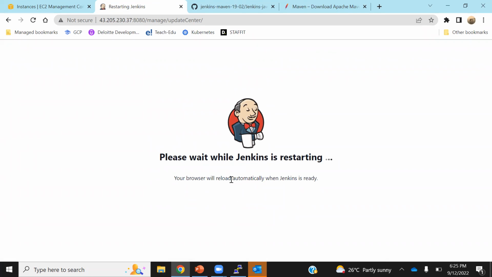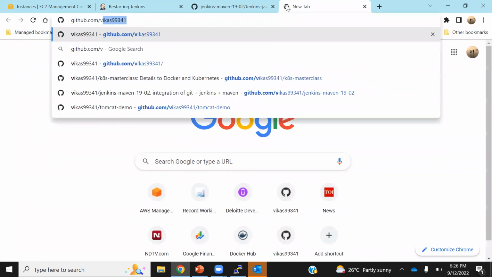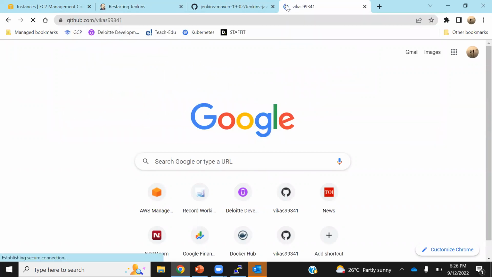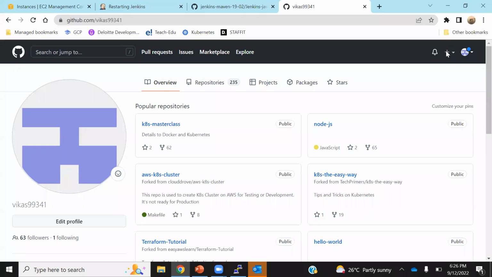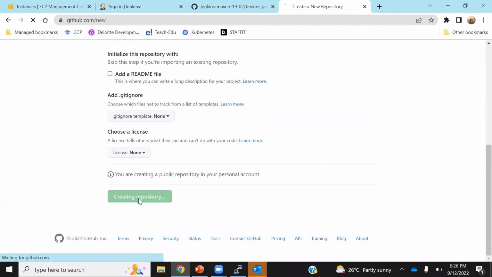Meanwhile, I will create a new project. So when I create a new project, what do I generally do? I'll go to my GitHub, and I'm going to create a new repository. Okay, you give any name. Let me say new Java repository or new Java code, something like this I've given. And I'm going all the way down here and say, create a new repository for me.